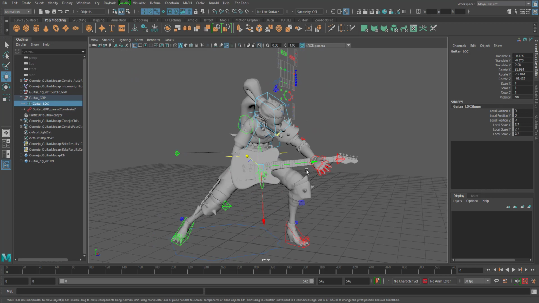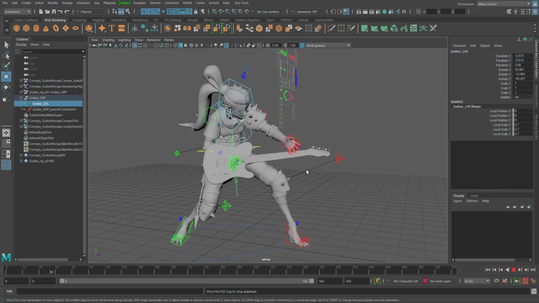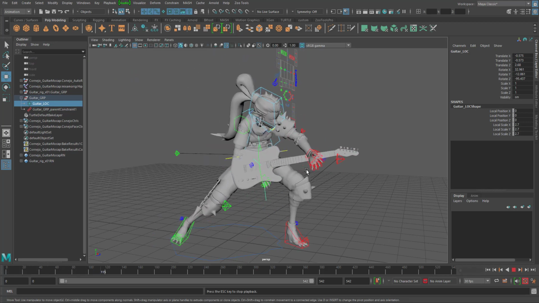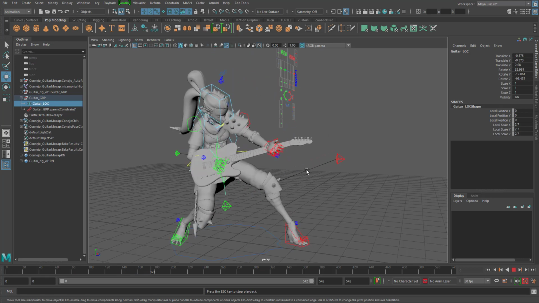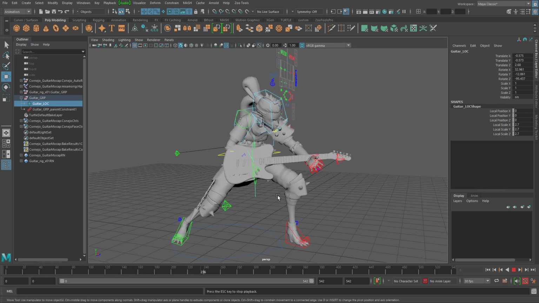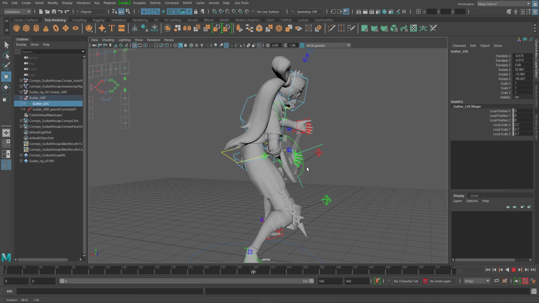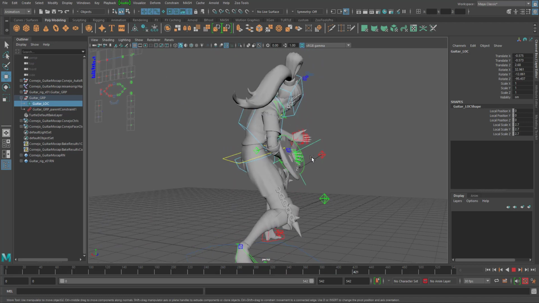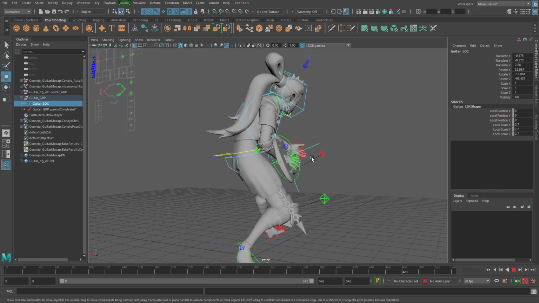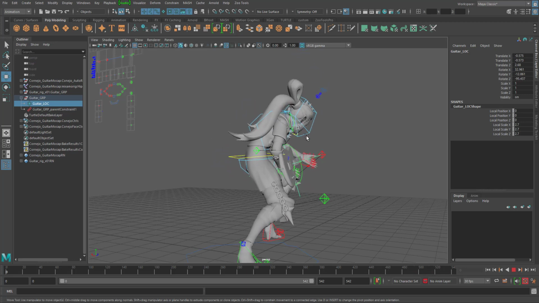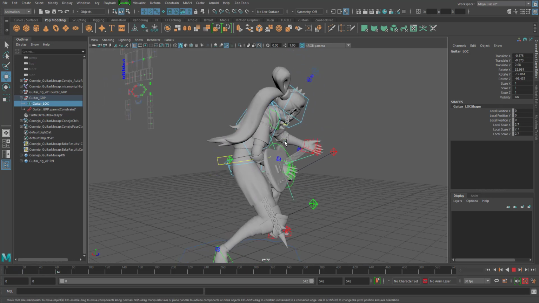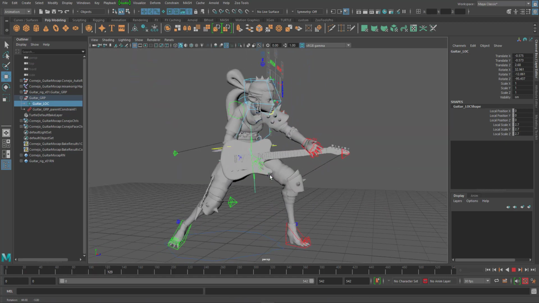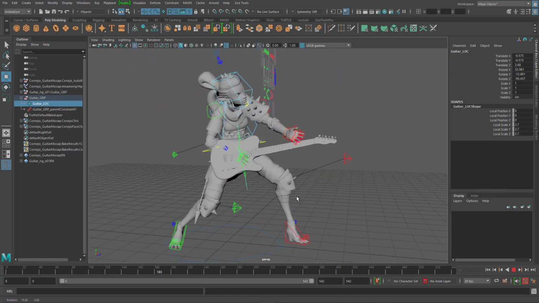Okay, then I'm going to press play. And then let's say this is fairly okay. This is where I want it. I'm kind of watching the guitar in his thigh, making sure that it doesn't intersect. But in case it ever did, I can always animate it because now I have that locator and that luxury of being able to animate it independently, right? And that's the beauty of this setup.